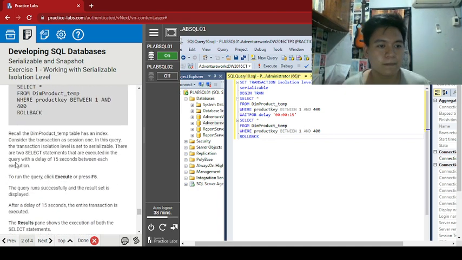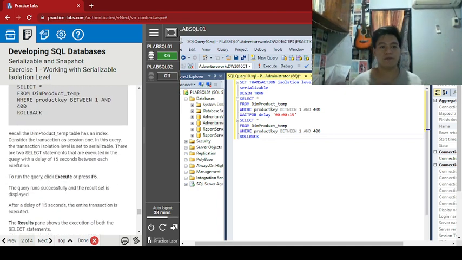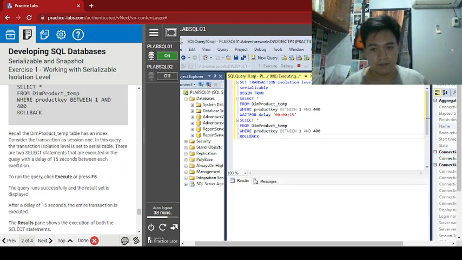Okay. Recall the dim product temp table has an index. Consider the transaction as session 1. In this query, the transaction isolation level is set to serializable. There are two select statements executed in the query with a delay of 15 seconds between each execution. To run the query, click execute or press F5.